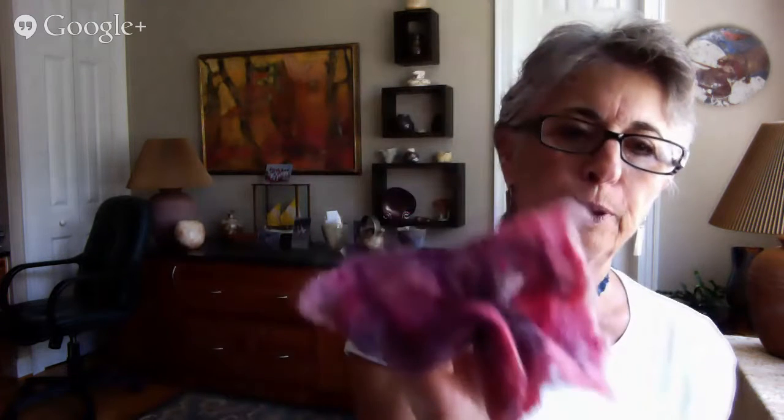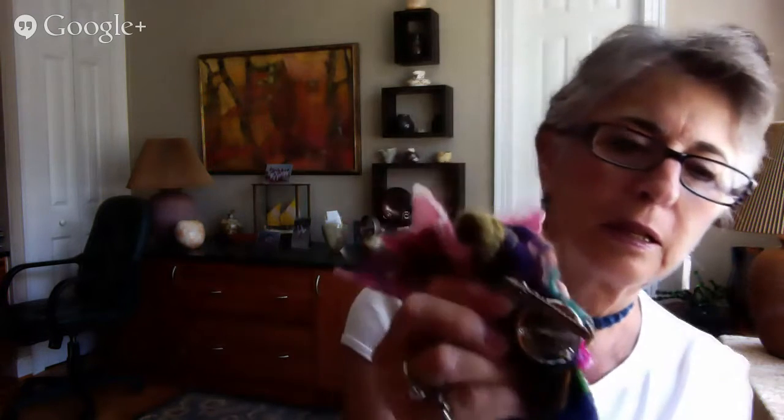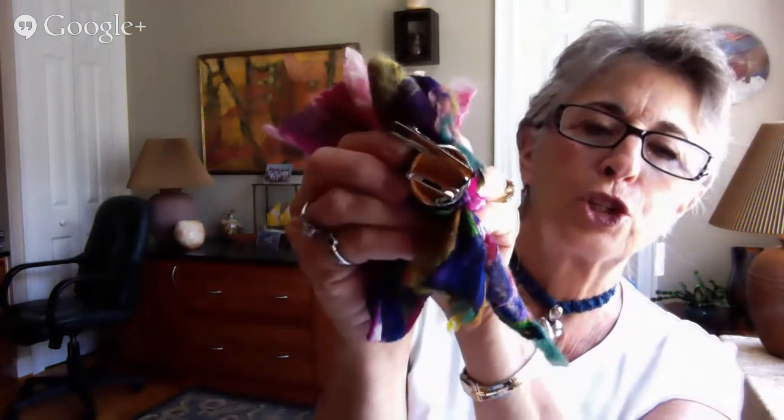So this square sample is going to make a brooch. I made the sample, I will then scrunch up the square into some type of attractive design that I like. I will then wrap the bottom with thread or wire you could use, and I might embellish the middle with some beads or some freeform crochet. And finally I will cut off this bottom piece below the wire or threaded wrap, and I might use that piece in the center, or I will simply cut it off and both glue and sew on a clip on the back that looks something like this. And I don't know if you can see that. It's the combination clip pin.